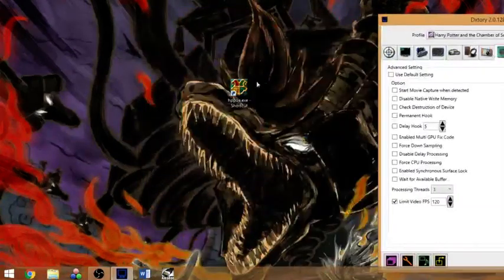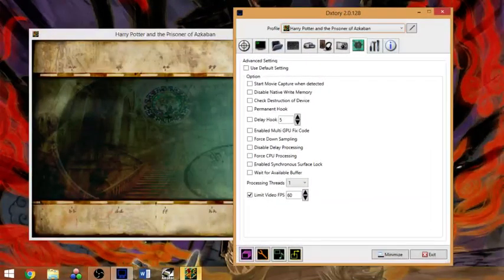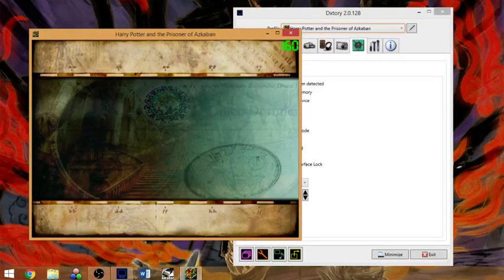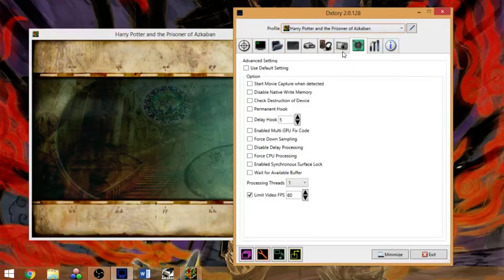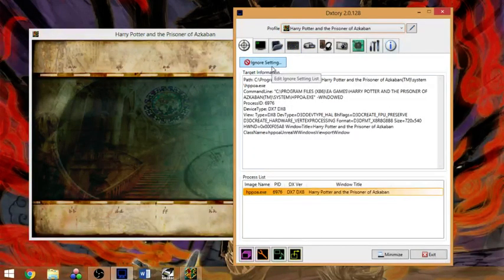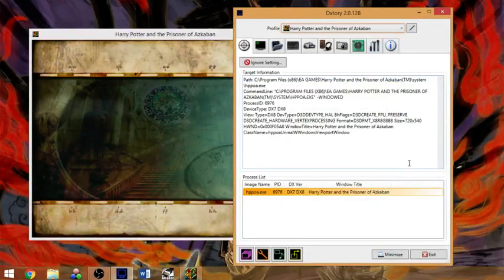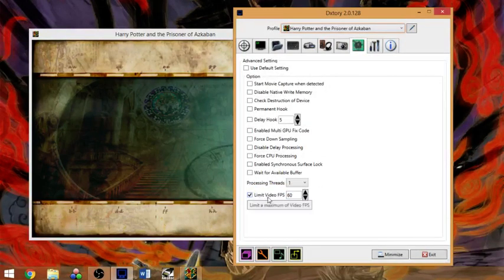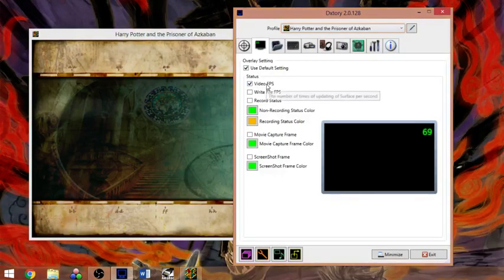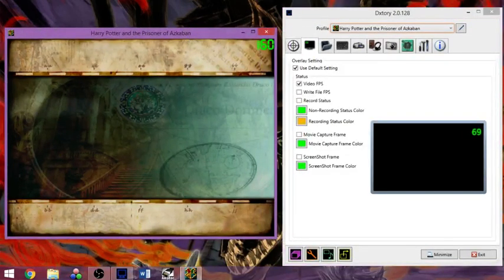And then you're going to want to run the game, and just by clicking on the window, it should recognize the game. And then, in order to stream, you have to add an exception for OBS. Otherwise, OBS just won't like it. We need to go into this advanced tab and at the bottom click limit video FPS, and we need to limit it to 60. Other FPSs may work, but the community has decided that HP3 needs to be limited to 60 FPS. If you then wish, you can show the video FPS on the game itself. It's not required, but it can be helpful.